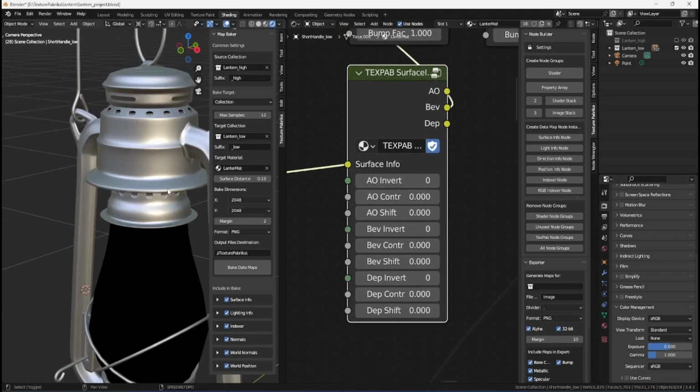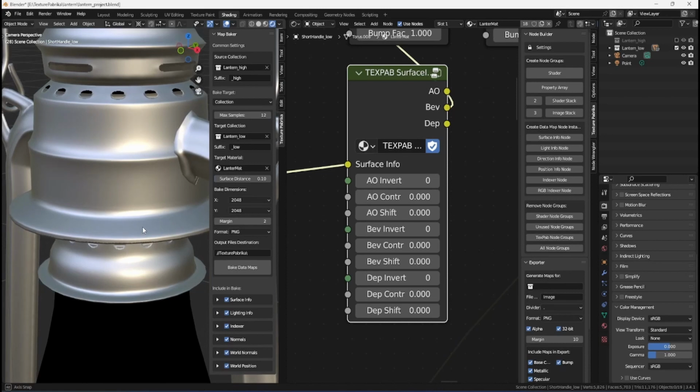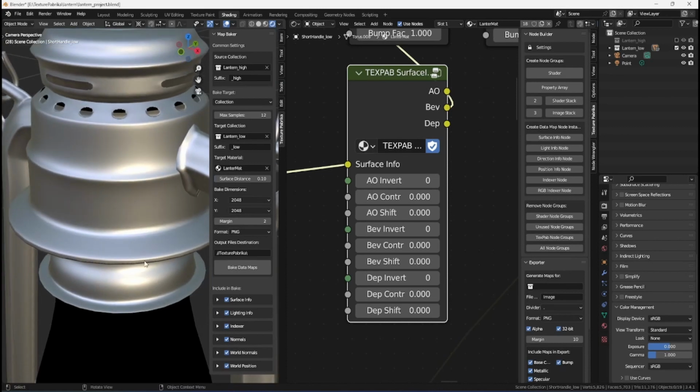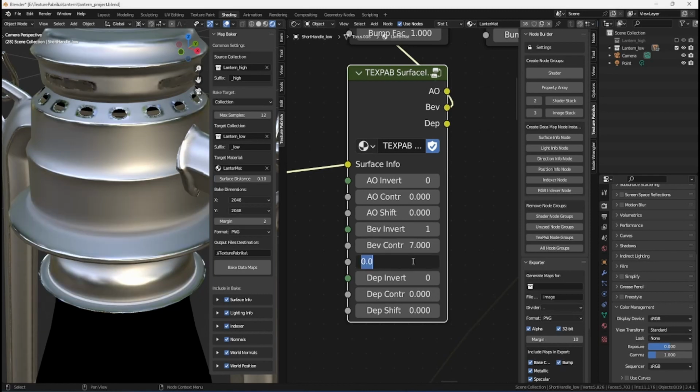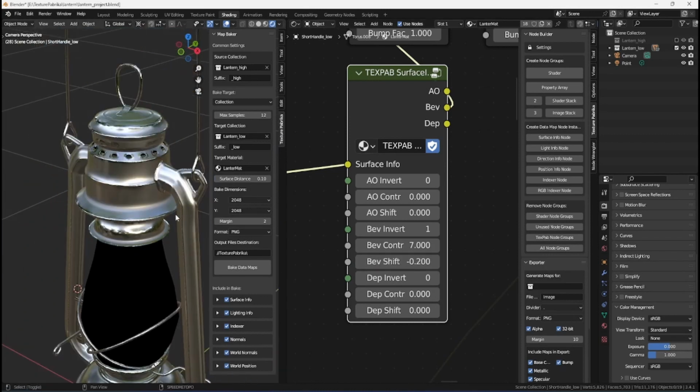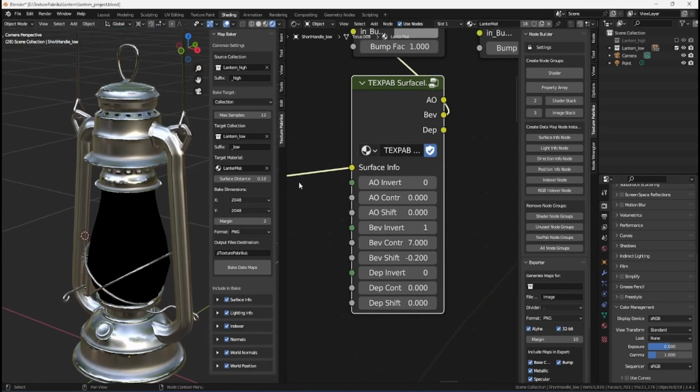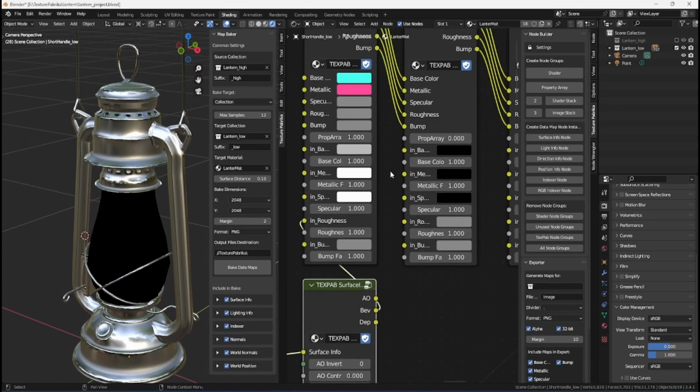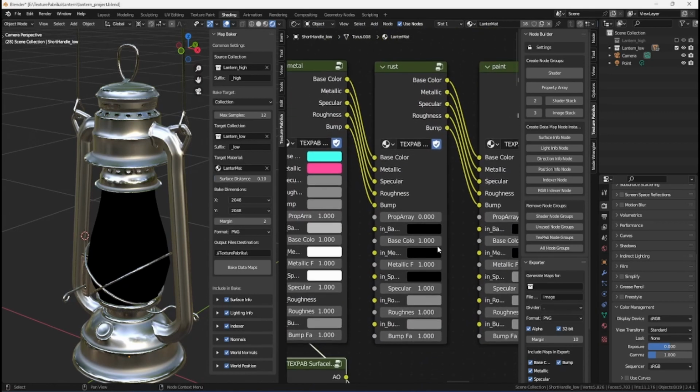All right, now what we want is a little bit of variation on this different type of edges that we are seeing over here. So let's put in some values in this surface info node. Let's set bevel invert to 1, set bevel contrast to 7, and then set bevel shift to negative 0.2. All right, now we have a fairly convincing metal look, and we can jump right away to our rust component.